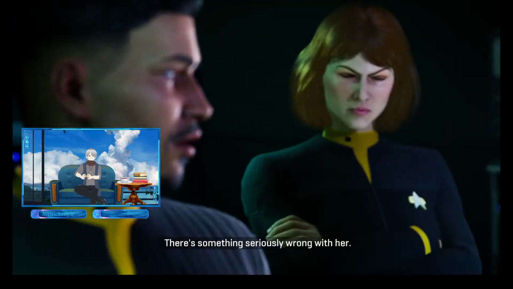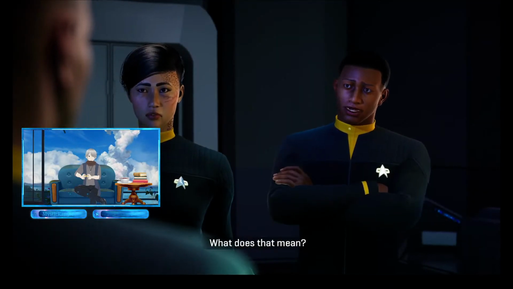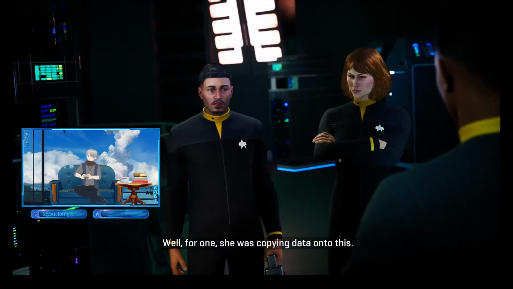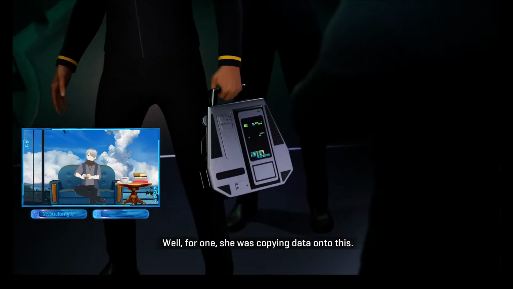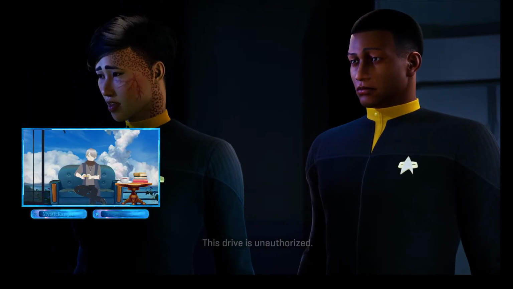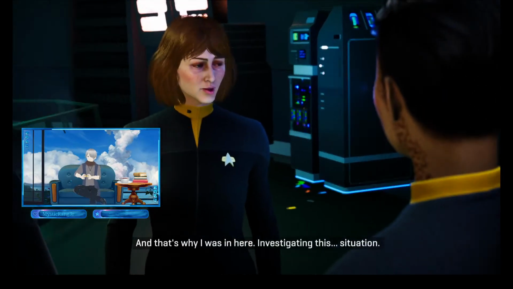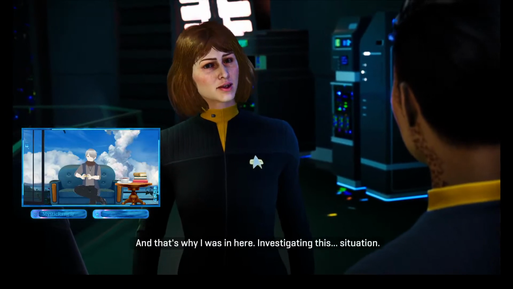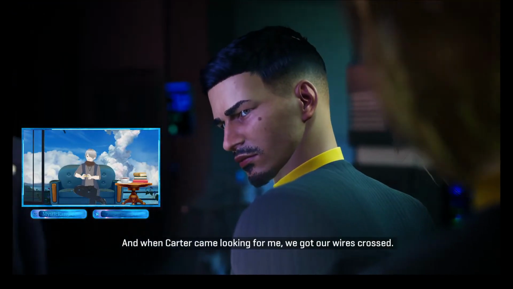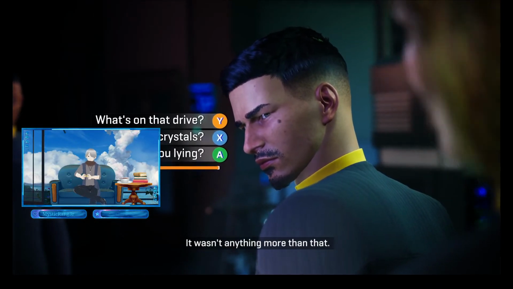There's something seriously wrong with her. She's not herself, I'm telling you. What does that mean? It doesn't mean anything. Well, for one, she was copying data onto this. This drive is unauthorized. There are ISOs all over the floor. And that's why I was in here, investigating this situation. Oh, and you're lying? Carter came looking for me, we got our wires crossed. It wasn't anything more than that.